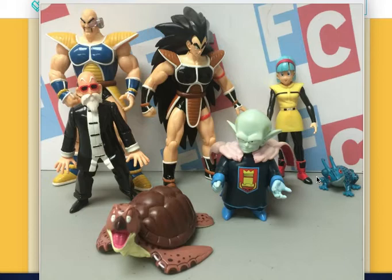You'll notice there is no Vegeta from the Saiyan Saga. The lineup is quite interesting, almost quite random in a lot of these series. But these are the only figures essentially from the Saiyan Saga. I think this Master Roshi is from the World's Strongest, the second Dragon Ball Z movie. But some kind of rare figures here that haven't really been done in Japan, like Garlic Jr. and Bulma, Ginyu Frog, that sort of thing.